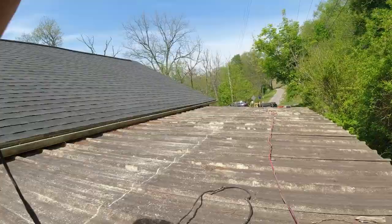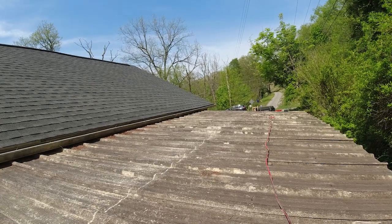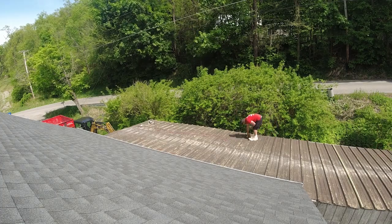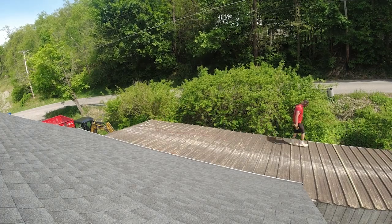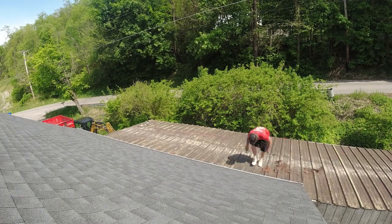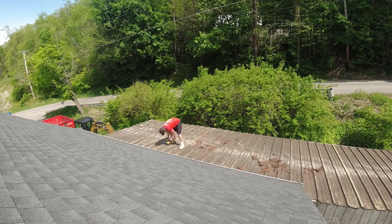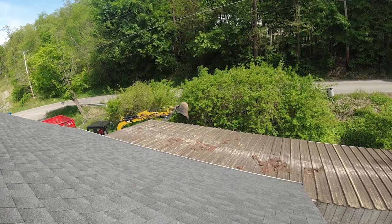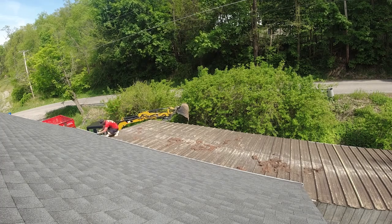Okay, now that we got that cut, I'm gonna pull all these screws that are still left in here. There's two rows here and two rows up top there. And then I need to go track down some gloves, because if you've ever messed with fiberglass, you know that it kinda sticks into your fingers and sticks into your hands, and it's not the most pleasant of feelings. So yeah, safety first.